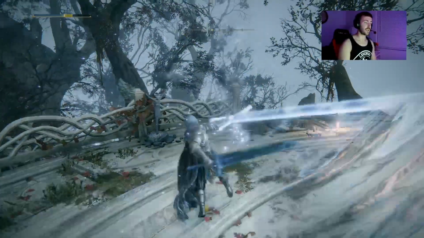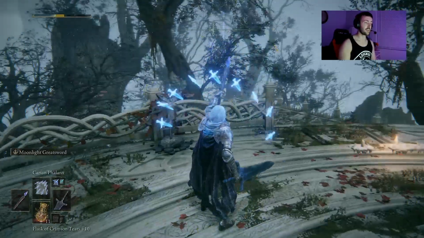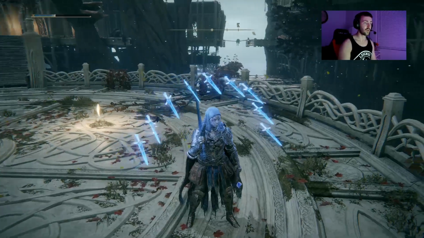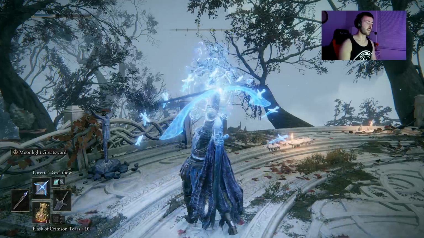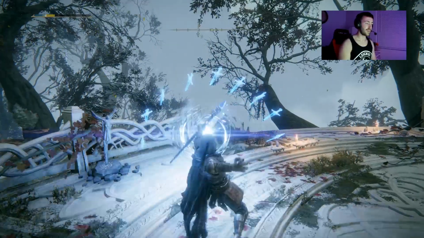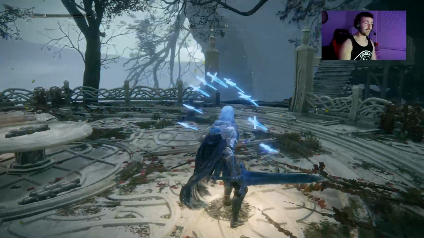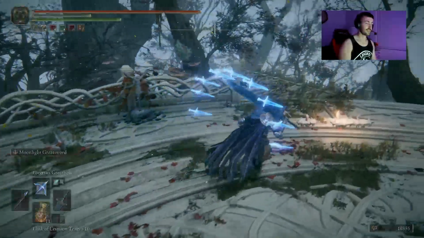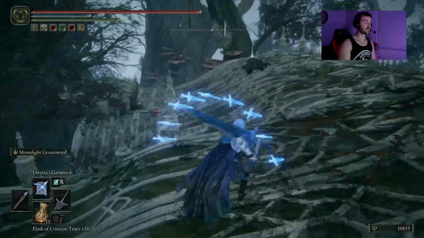Moonblade, epic, it's freaking cool. Carrion Phalanx, wow, that's like double or triple the amount from the Great Blade one we did. Okay, Loretta's Great Bow, I think that is my new favorite spell. Holy crap, let's do that repeatedly. Okay.